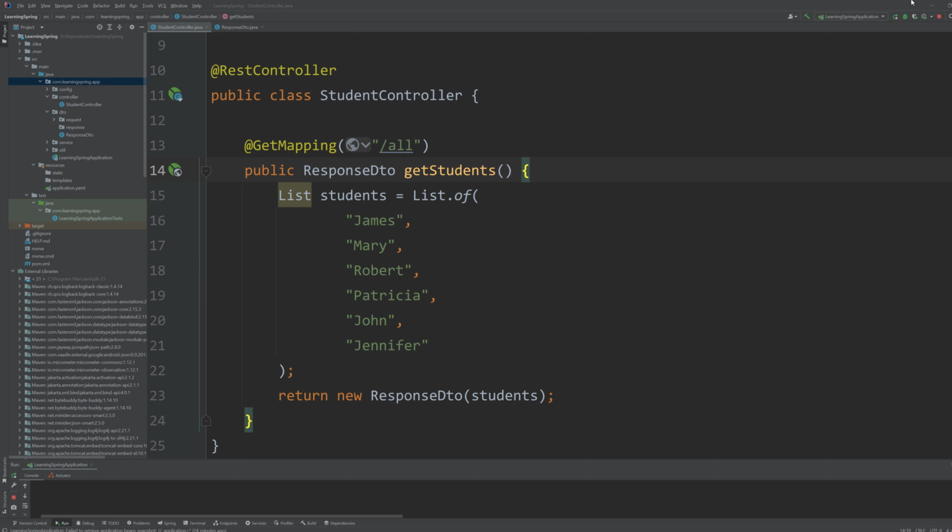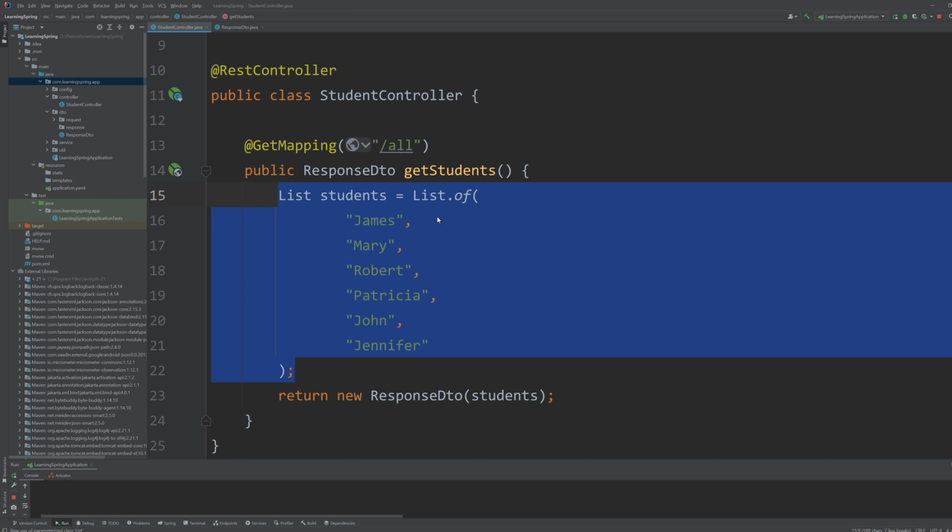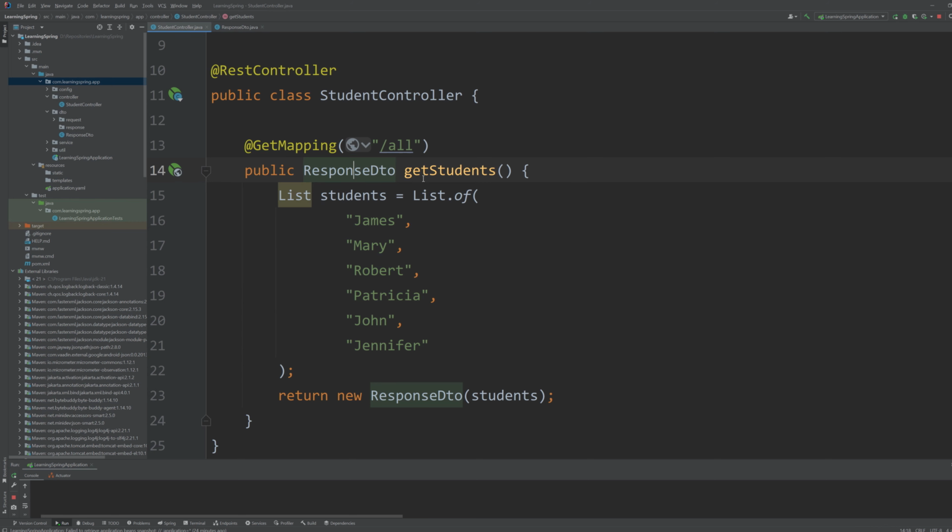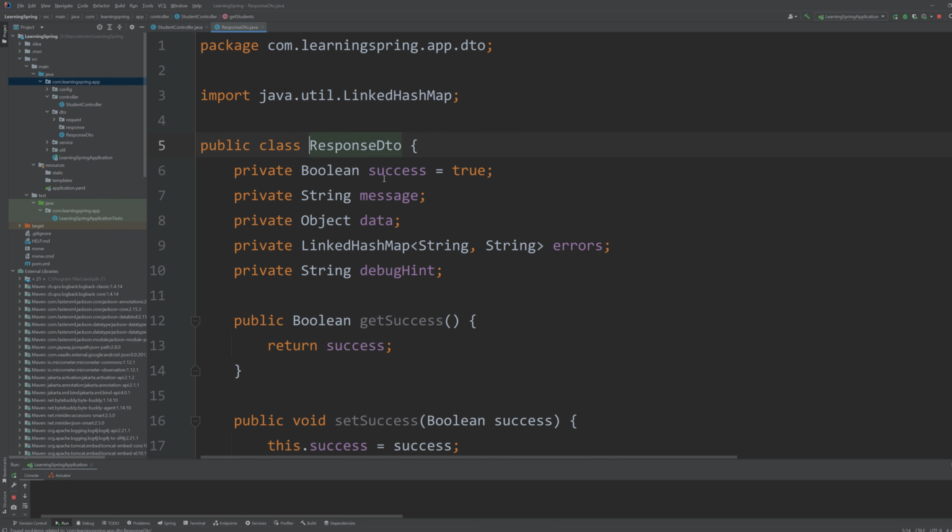Let's get started. Here we have an example controller which is returning a list of student, and we are returning a generic response which is response detail. In the response detail we have a few class variables.